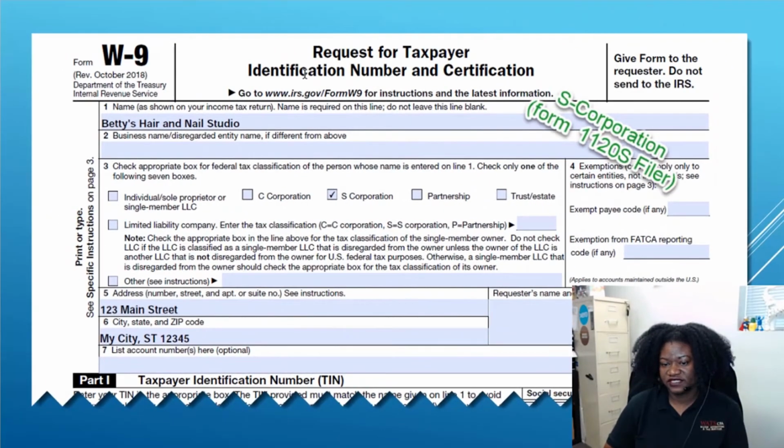This is also another example of how an S corporation could file this W-9. If they're not an LLC at all, if they're just a straight S corporation, then they would only check the box that says S corporation.